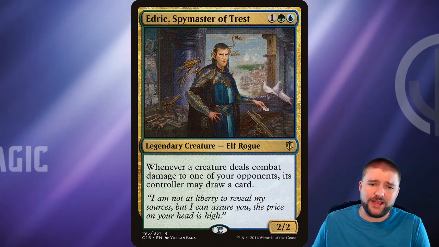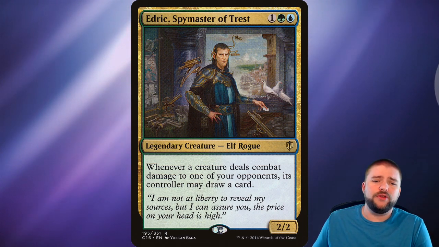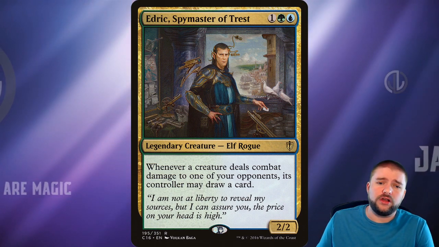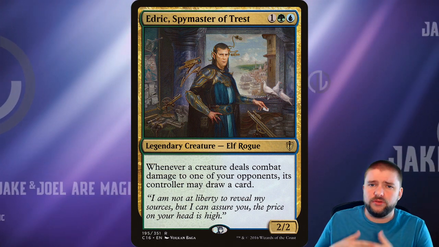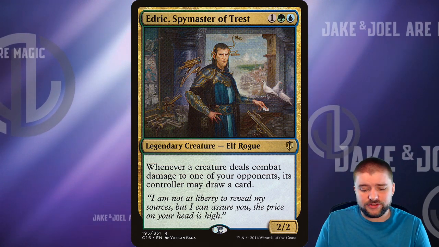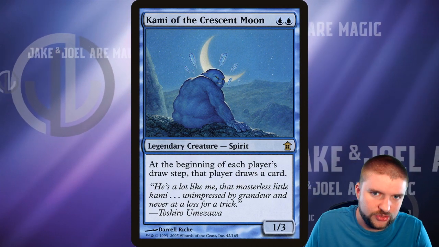Edric, Spymaster of Trest, you know him, you love him, he's been around for quite some time. Simic 1 for a 2/2, whenever a creature deals combat damage to one of your opponents, its controller may draw a card. This is keeping the heat off of you. If you attack any of my opponents, you get to draw cards every time it deals damage. Don't you want to draw cards? Card draw is great, right? Draw more cards, draw more cards, draw more cards.